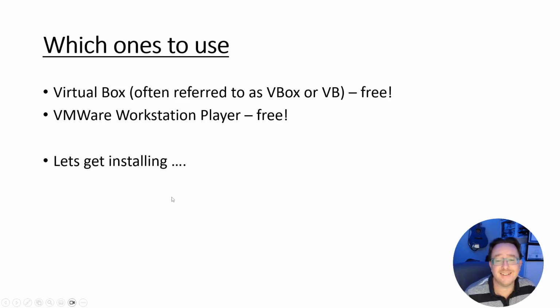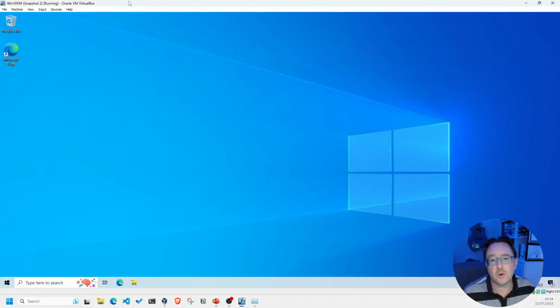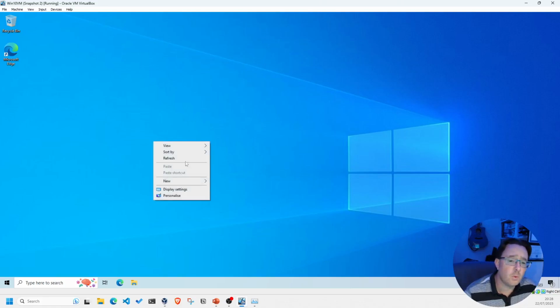So let's get installing. So I have here a Windows desktop. As I said earlier, I'm a Windows guy. I don't do Mac. I never have done, to be honest. I have an iPhone for work and I hate it, just purely because I'm just not an Apple guy. People are, controversial. People like what they like and they don't what they don't. Haters will hate, but hey, it's what it is. And Windows is the most common operating system out there at the moment, so why not?